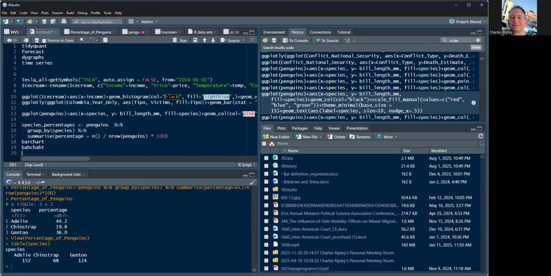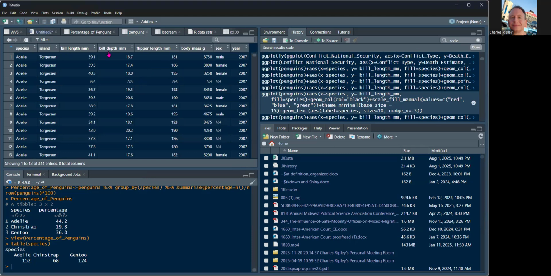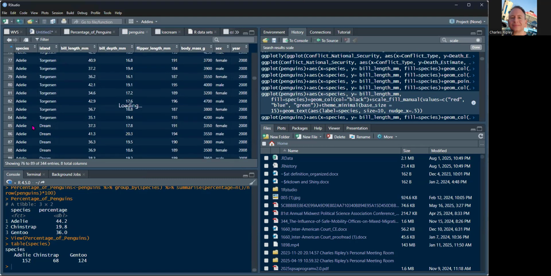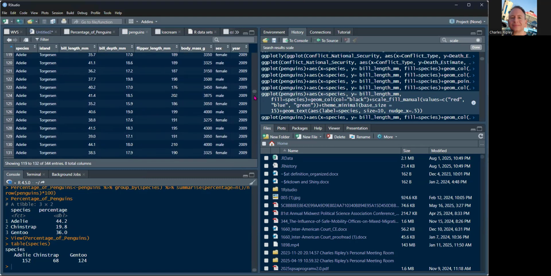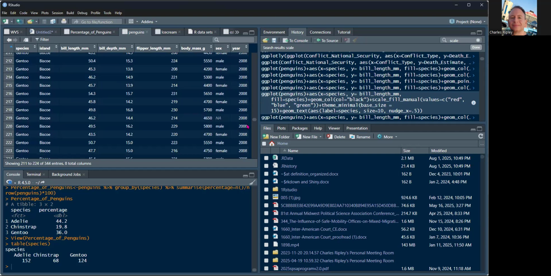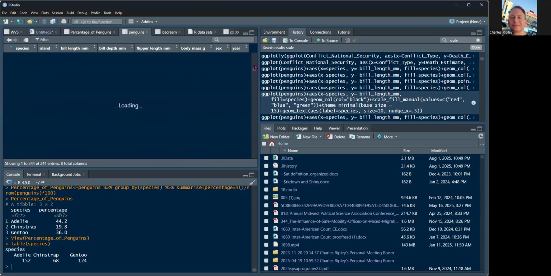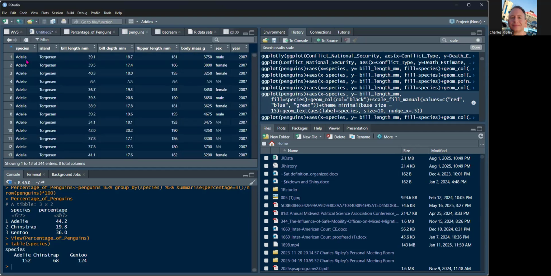Well, let's go back to the penguin if you've been following along. You have these different variables, right? You have a species, the three, Adelie. Ooh, this is a big data set on penguins. Now remember, a lot of people might say, why penguins? You know, it's a cool data set and it could be anything.